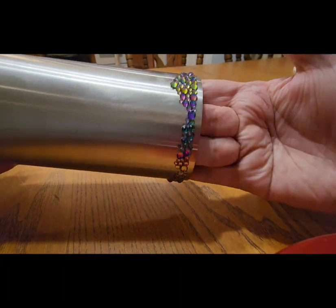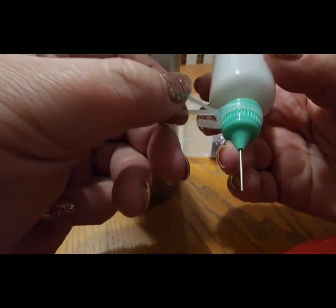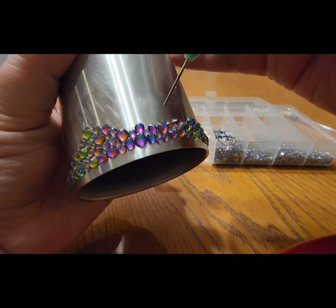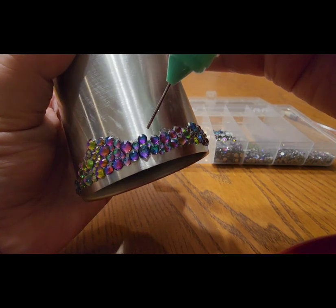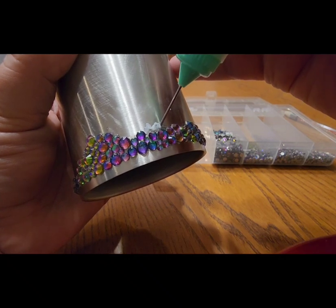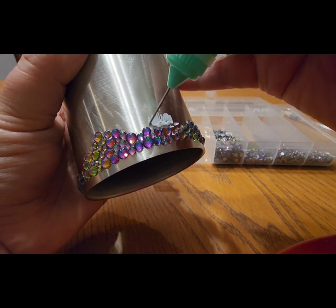All right, so remember we had the collar, I guess, or the rim done. I'm going to put my glue, my little cover there, so it stays out of my way. And we are going to start building downwards. And again, we're going to do very small sections. I have a spot here that probably only will fit a tiny stone, but I'm going to paint on or scratch on some of that glue and then start adding stones just like we did before.